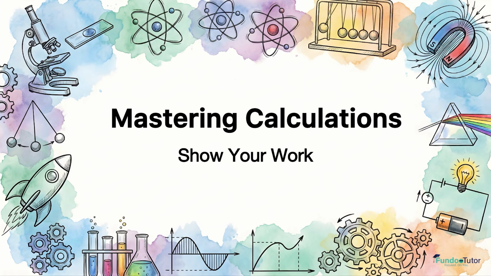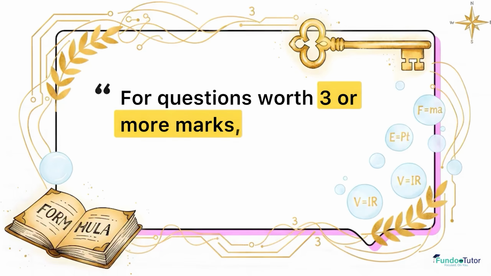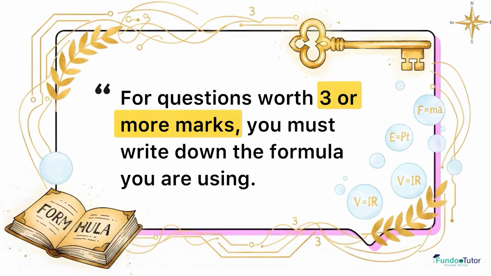Because here, it's not just about getting the right number at the end. How you show your work is absolutely everything. Okay, listen up because this is probably the easiest mark you'll ever get on this paper. If a calculation is worth 3 marks or more, you get a mark just for writing down the correct formula before you even touch your calculator. It's a free point. Never, ever forget to do it.